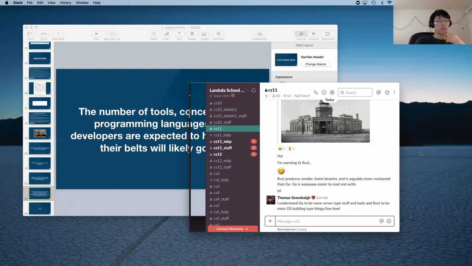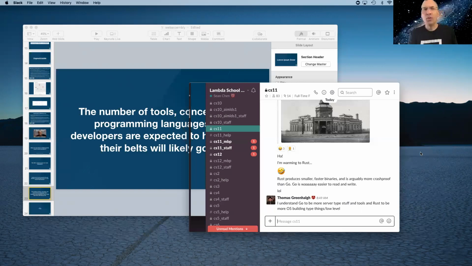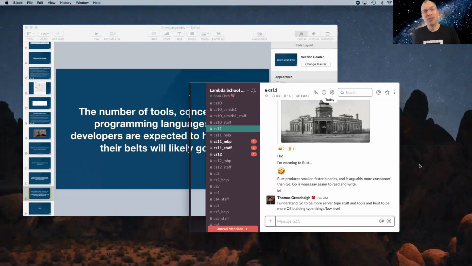I don't know much about Go. I guess Beej would probably have a better answer to this, but is there any reason why you couldn't, for example, write an operating system in Go? A couple that I would recommend against doing such a thing. One is the garbage collector, probably one of the main things. Garbage collecting running at an operating system level, that freaks me out. It sounds like a bad idea. You don't want to wait for it ever. And I would think Rust would be way better for doing that lower level stuff in that regard.